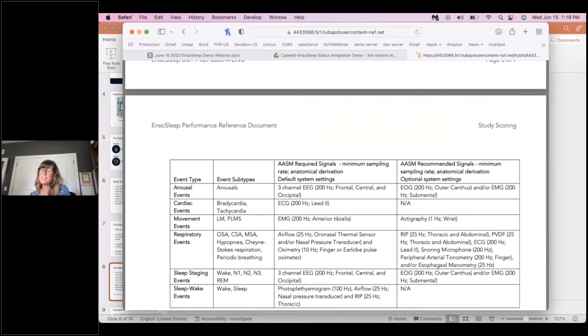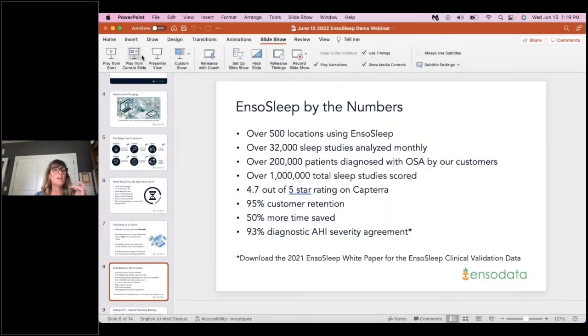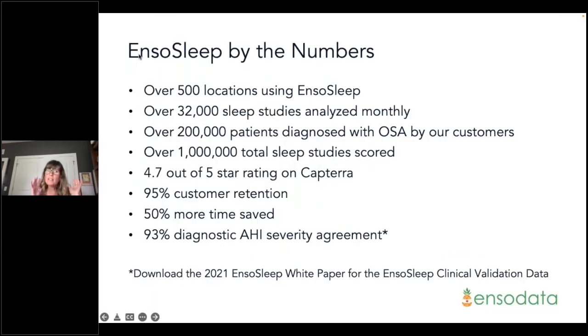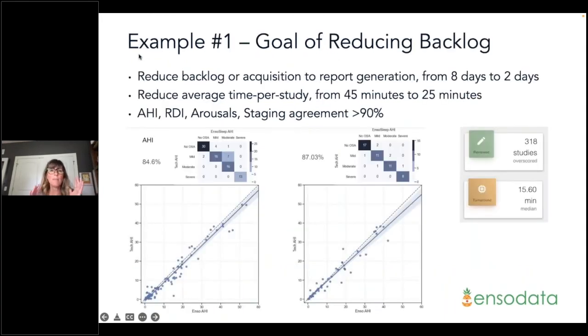We received our second clearance in August of last year because the algorithm just keeps getting better. So you have access to that. But what I really want to focus on is, what does that mean? The so what of that. Numbers are great, but only if they really can make the impact in your clinic that you need. So I pulled up a couple of examples from our existing customers just to give you a sense of what that actually means.